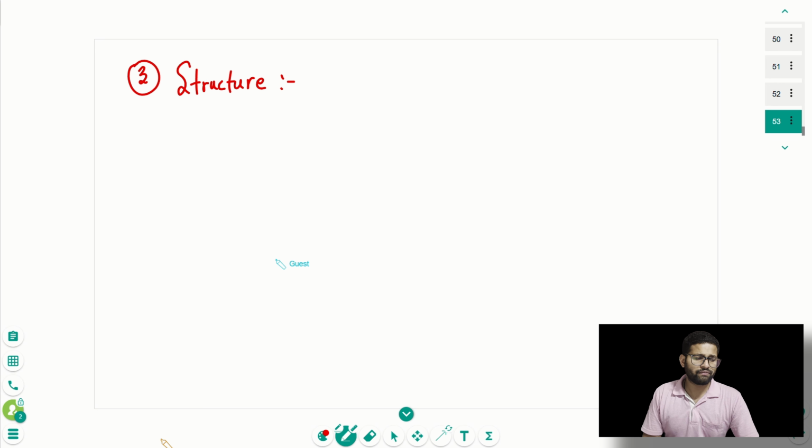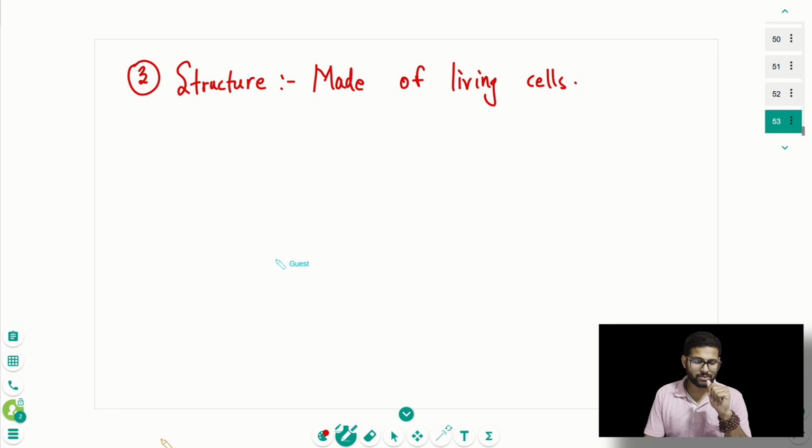Excuse me. When it comes to structure, my dear, what do we have? There are some membranes that divide the cells. No. Before the membranes and everything, first of all, xylem is made of dead cells, right? Here we have phloem, which is made of living cells. Okay, this is the first point.